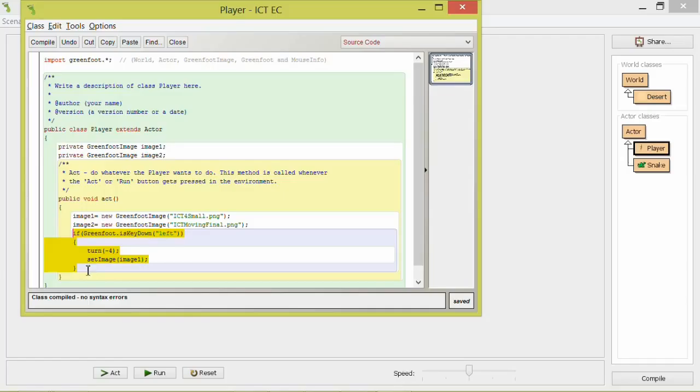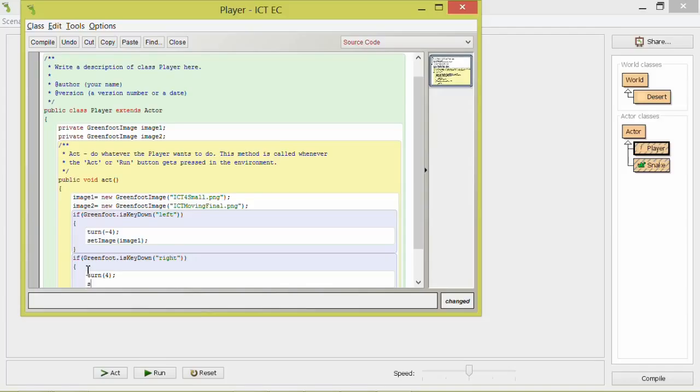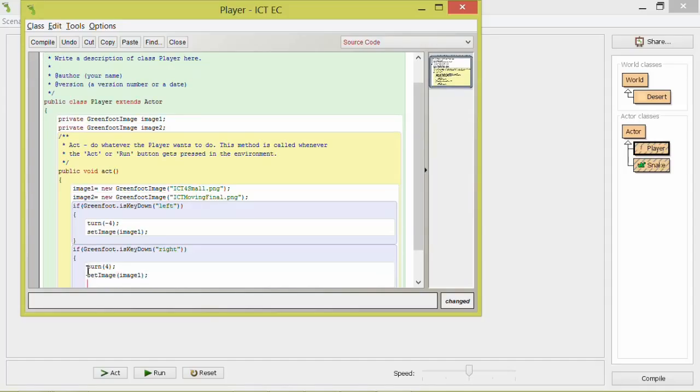So let's try the right arrow key. So same process, but this time it would have to be right. Alright, and we'd want it to move in the positive direction, so that's a positive value for turn. And I want to set the same image because it's not moving, so it's just quite stagnant, just turning around. Now this one is the different part.